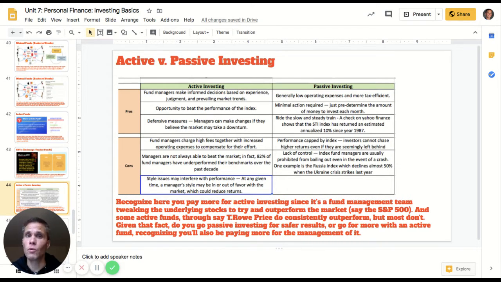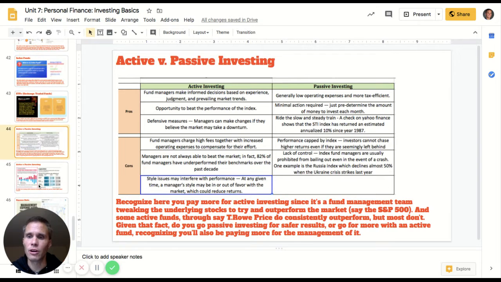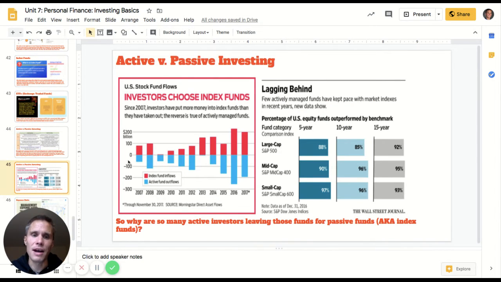You have to decide whether or not you want the risks associated with trying to beat the market. Some have done exceptionally well, but as we'll learn here in a moment, the vast majority have not done nearly as well. So for instance, what this is telling you right here is that only 12% of large cap mutual fund managers manage to beat the market. So if I'm trying to beat the S&P 500 here, okay, over a 5-year period, my chances of beating it are only 12%. And as the time goes up, it's even less likely. I have an 8% chance of beating the S&P 500 or Vanguard's total stock market if I'm a large cap mutual fund company.